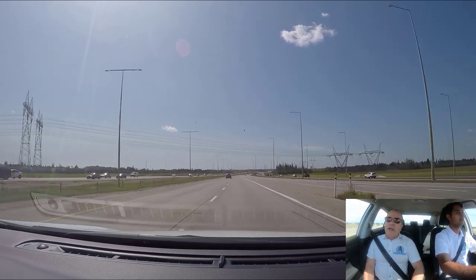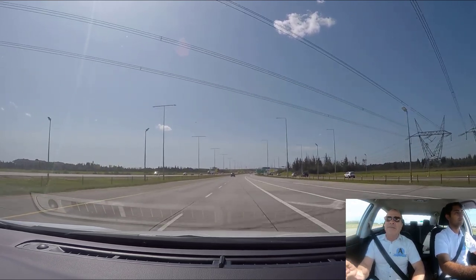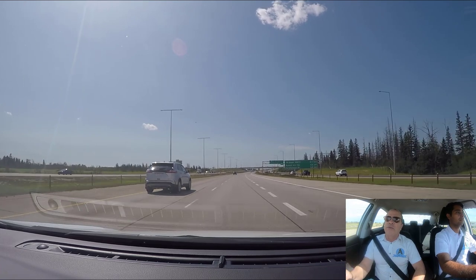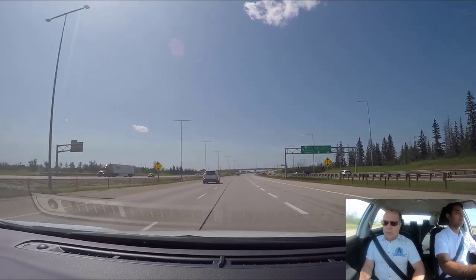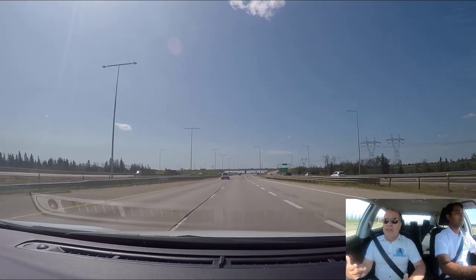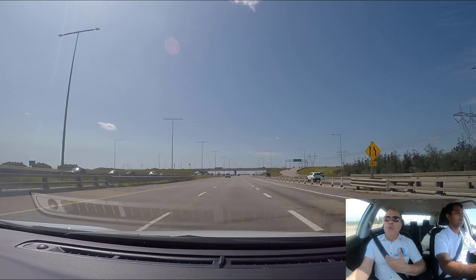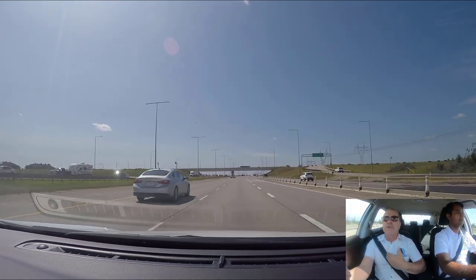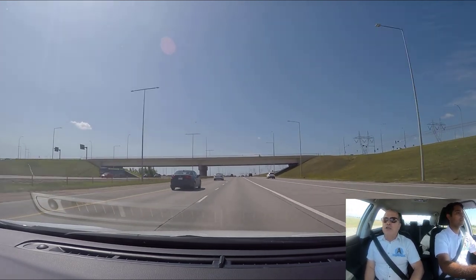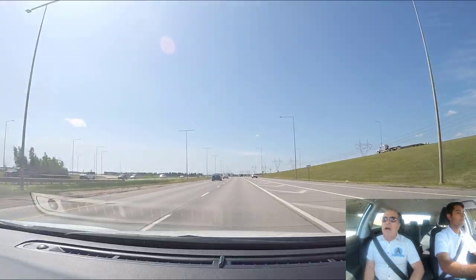After you enter the highway safely and merge with traffic, you want to be focusing well ahead — as far ahead as possible. We're talking about at least 100 to 150 meters in front of you, or 12 to 15 seconds ahead. Things are happening a lot faster when you're on the highway, so you need more time to predict or adjust to things happening in front of you. Keep your eyes well ahead, maintain your speed, and check your speed often. You don't want to drive too slow on the highway under ideal driving conditions.